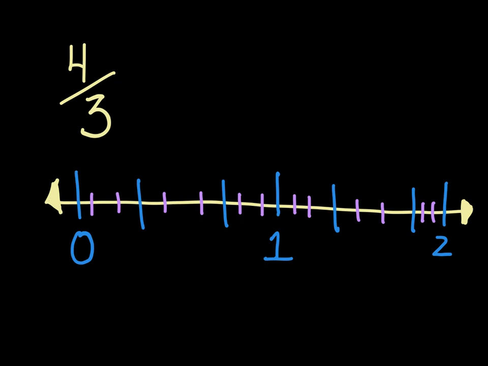Okay, here we have 4 thirds. Now, you have different colors here because I'm trying to show equivalent. So, 4 thirds, we know that's an improper fraction or a fraction greater than 1. So you have a whole in that, also attached to another fraction. So the blue lines are showing thirds. So here we go. 1 third, 2 thirds, 3 thirds is that whole. So where is 4 thirds? 4 thirds is going to be right there.